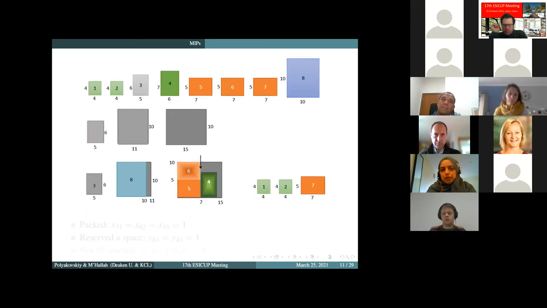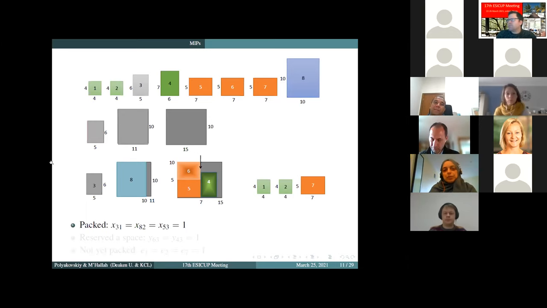Now, just to give you an example, suppose that we have eight items that we are going to pack into three bin types. And suppose that this is the solution. In this case, before we start, we also have to do some pre-processing to determine the set of items that fit into each bin, so that we don't have any items that are assigned to a bin that doesn't fit them.